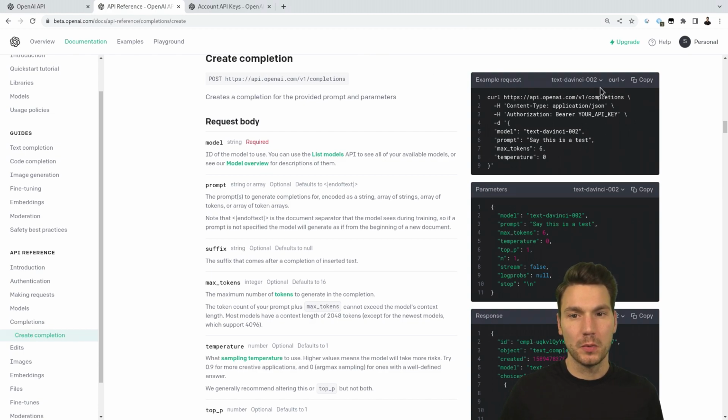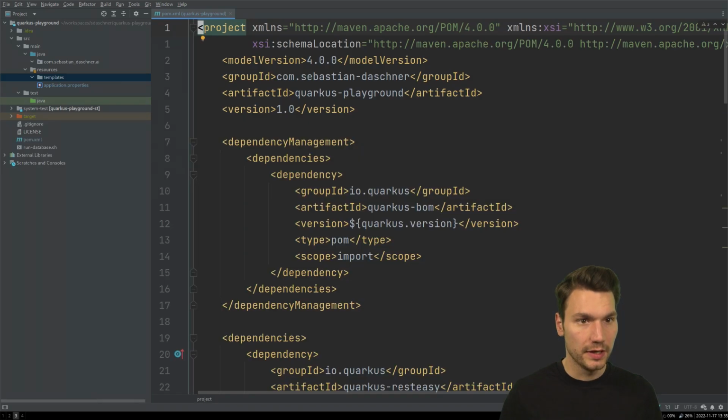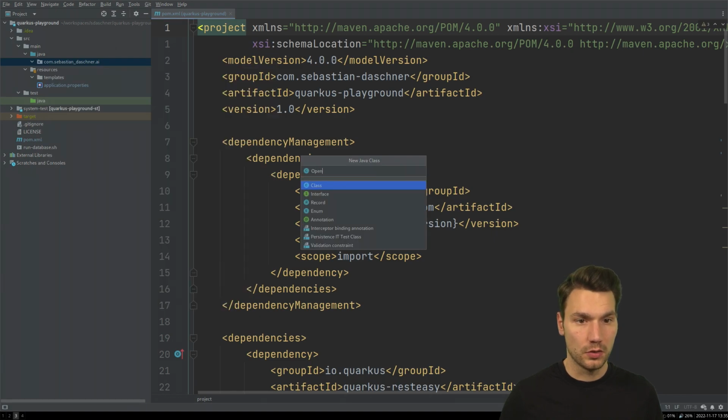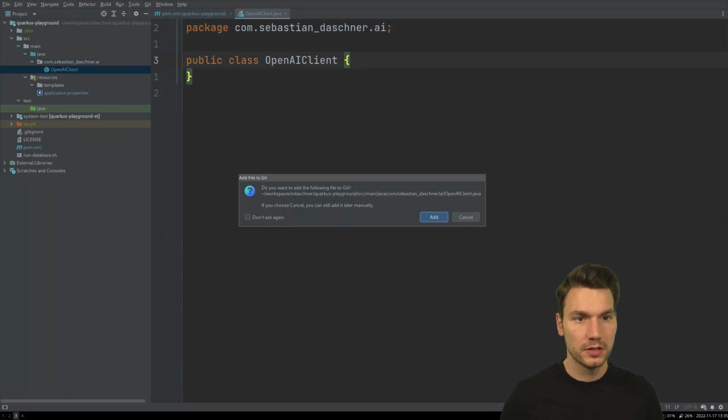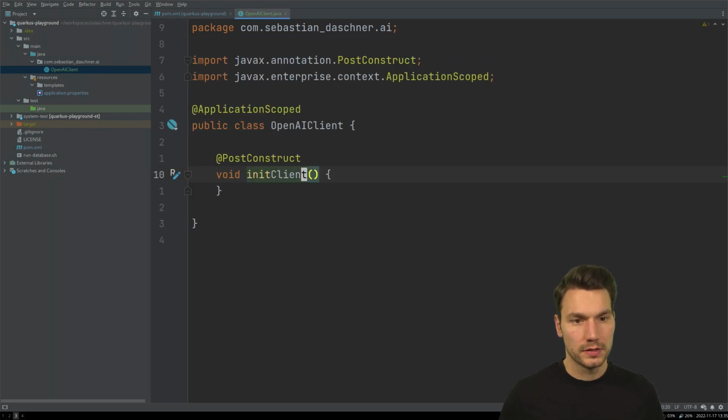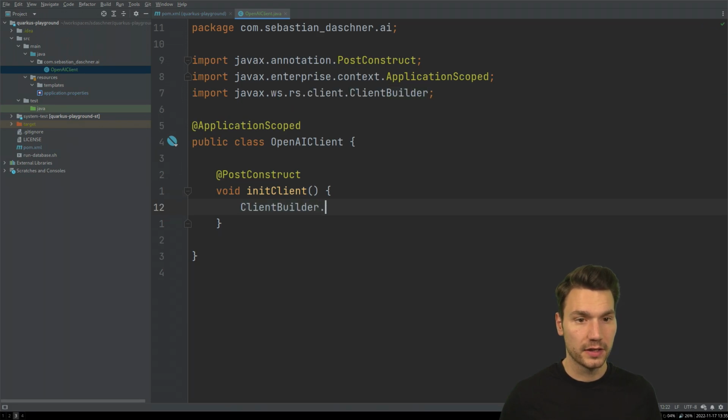We have some example requests here that we can use, and if we take this example in the documentation and translate it to our Java code, what this would be is to say we use this API here with our OpenAI API that we're going to access. So let's try this out in our Quarkus code. I'm going to create, let's call this OpenAI client here, where I say I would like to access this somehow, and then let's say I'm going to use Json Array on the client side to access that. So I'm going to have something like a client builder.